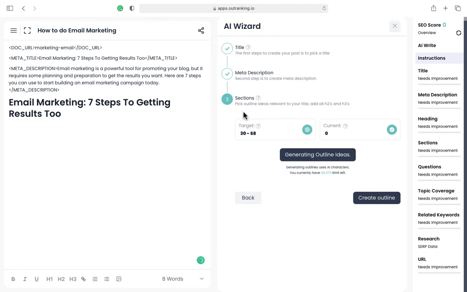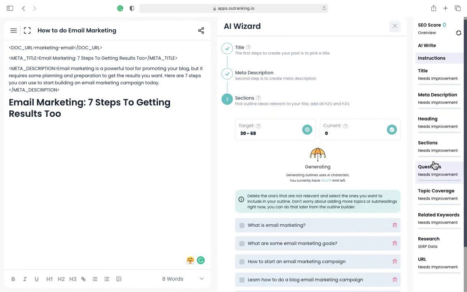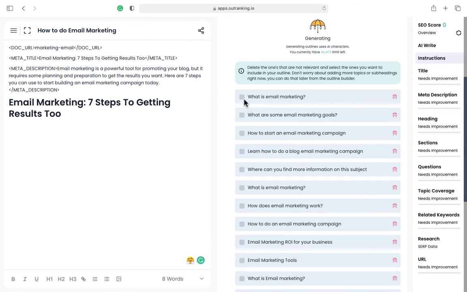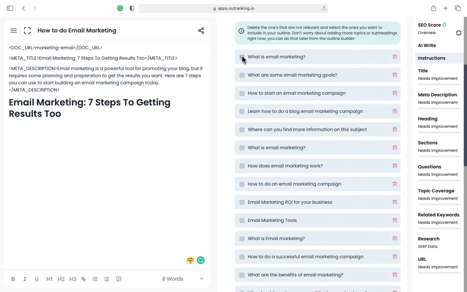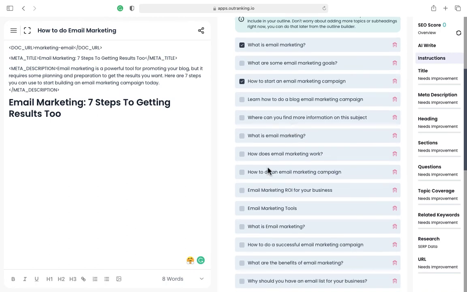Now we have some sections. Pick outline ideas, relevant, generate outline ideas. What is email marketing? Yeah, we will be using it. Okay, it's completed now. How to start an email marketing campaign. We can find more information on this subject. No, this is not relevant. How do an email marketing campaign? No, we already have something. No, we don't have.